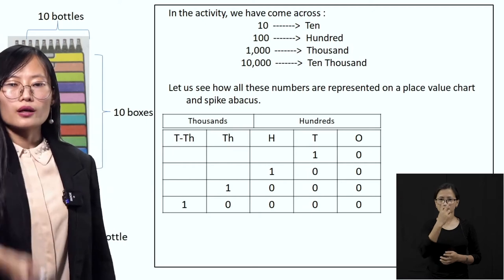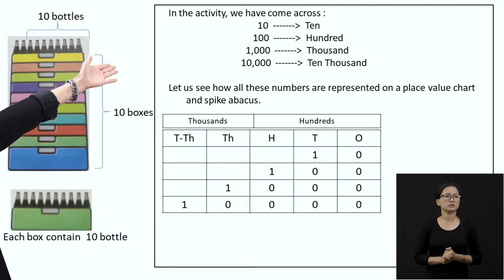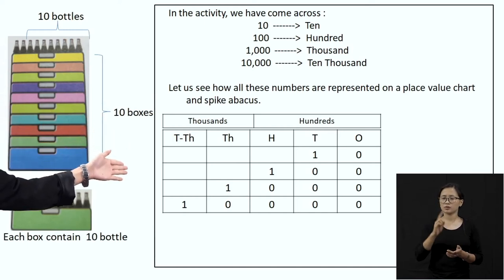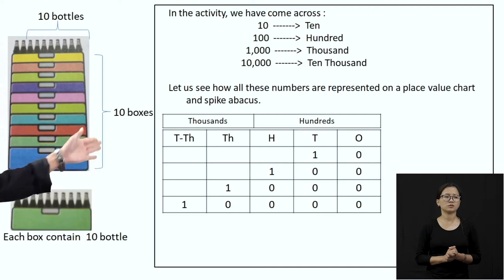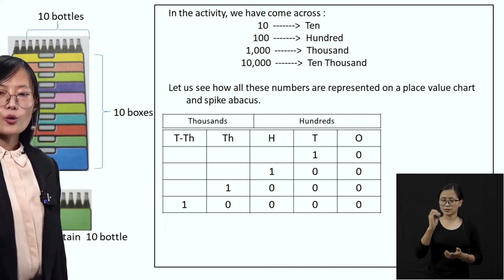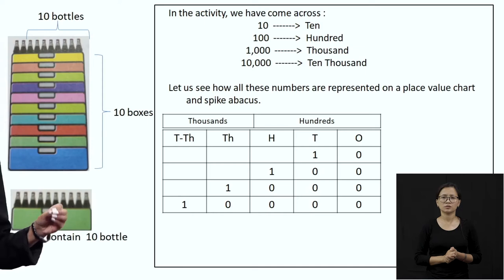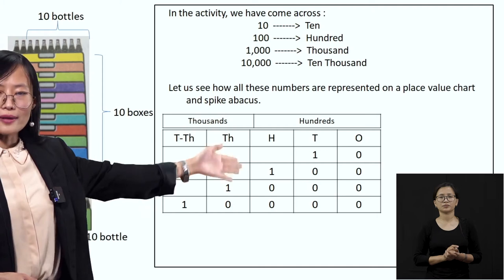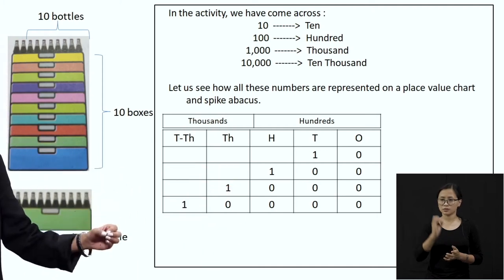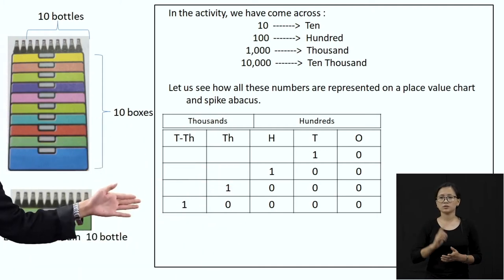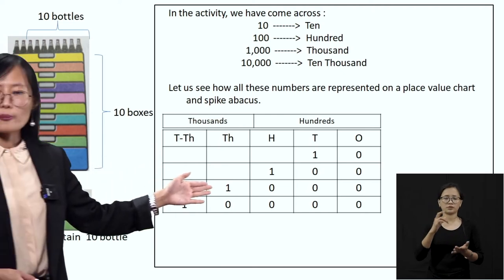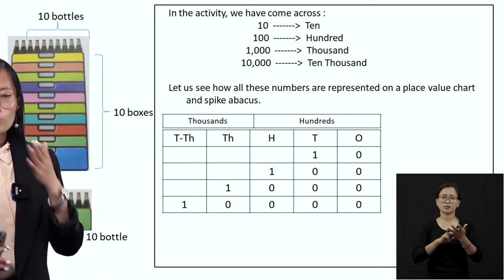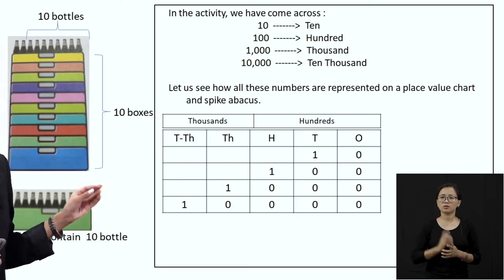See, the first number there is ten. While writing on a place value chart, you write zero in the ones place and one in the tens place. Why? Because that zero represents ones, and it always starts from the rightmost. Also, you should remember that in one place you can accommodate only one number.